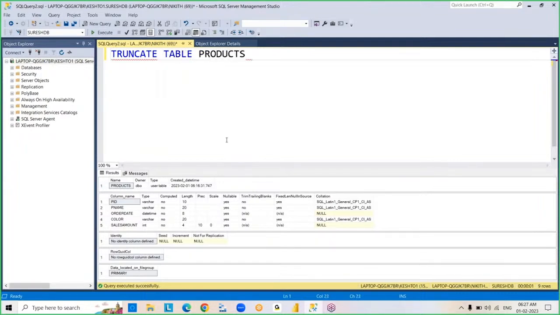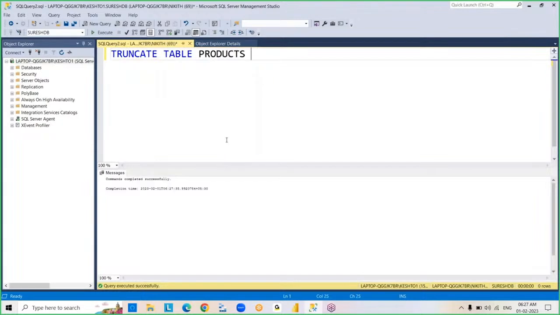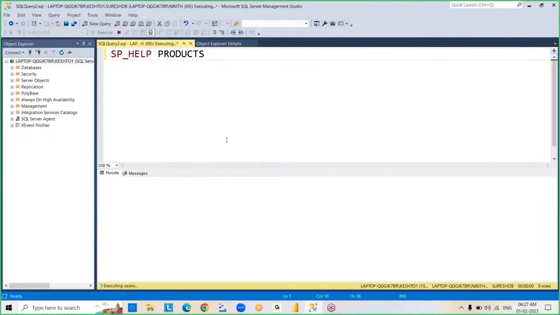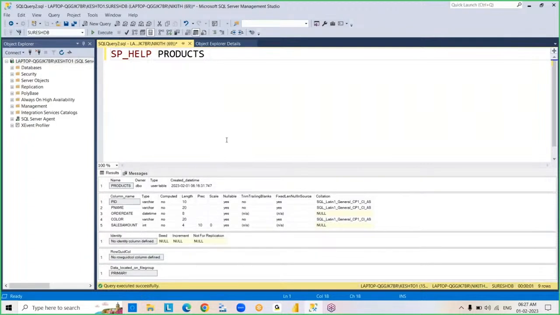So truncate table products, done. Execution done successfully. Now the only thing is we have to check whether the table structure was deleted or not. See this, the table structure is not deleted. The structure is still there. Please check it.